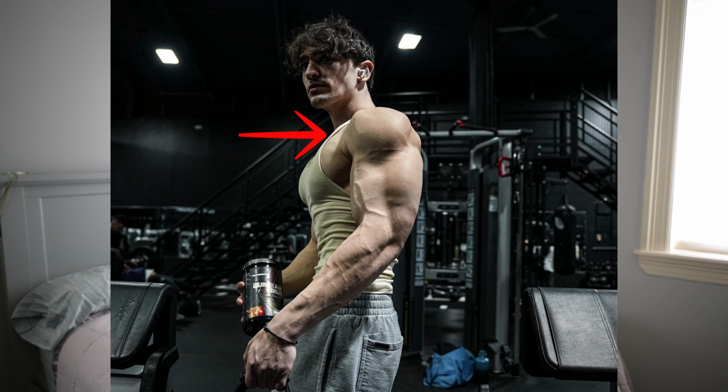So there is the front delt, the side delt, and the rear delt. If you want your shoulders to look the biggest, obviously you need to prioritize the side delt. It gives you that illusion that your shoulders are super capped. But obviously it's important to train every part of your shoulder if you want them to look proportional. If you want them to look proportional, you need to train all three parts.